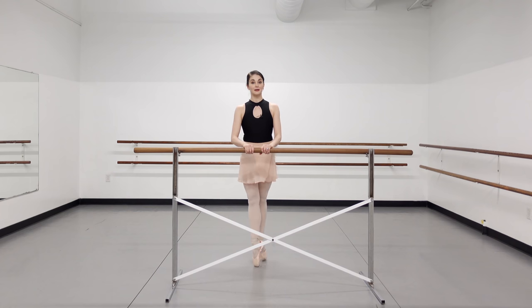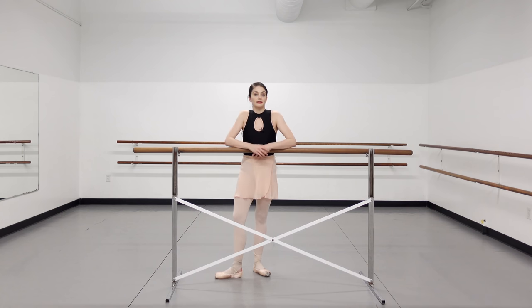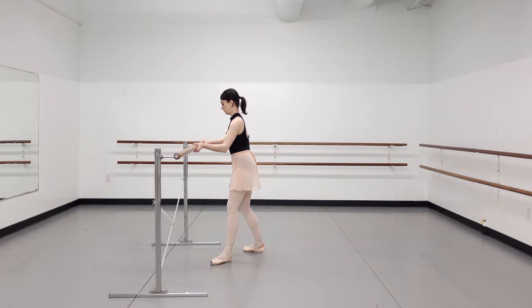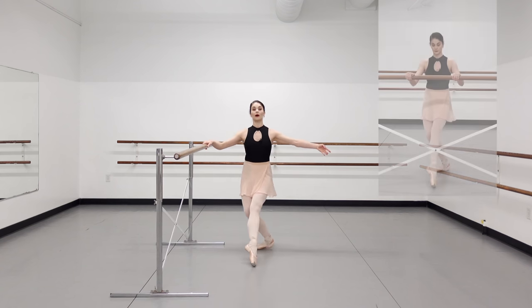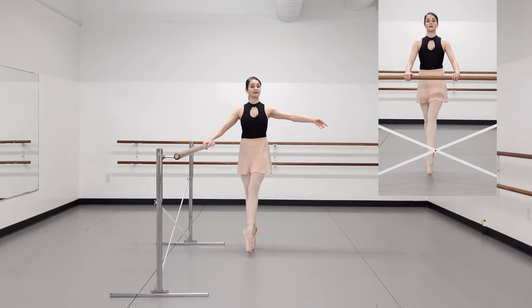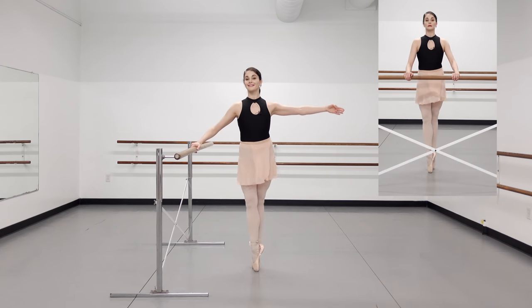front, side, back, okay? If the piqué sou-sou is throwing you off, plié sou-sou in place, and it works out to be exactly the same, okay? Six, seven, eight, one, two, dégagé, sou-sou, up, fifth, good.